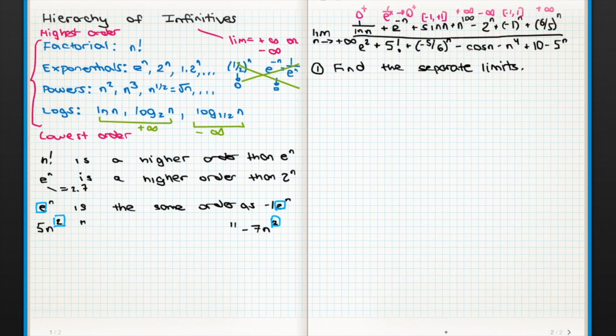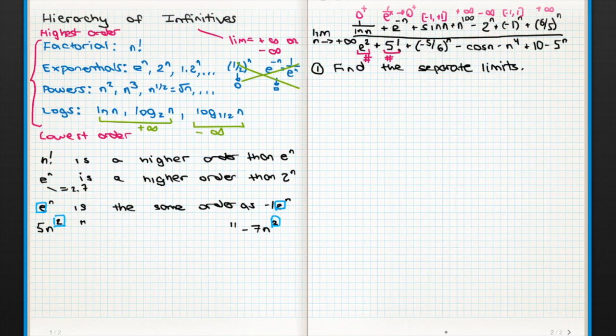And for the bottom, here we have e squared. Notice how it's not e to the n, so there actually isn't a variable in this part. And so if there's no variable, this is going to just end up being a number. So for now, we'll just write it's a number. So most likely it won't be relevant later on. 5 factorial is very similar. Again, there's no variable. So it's just going to be a big number.